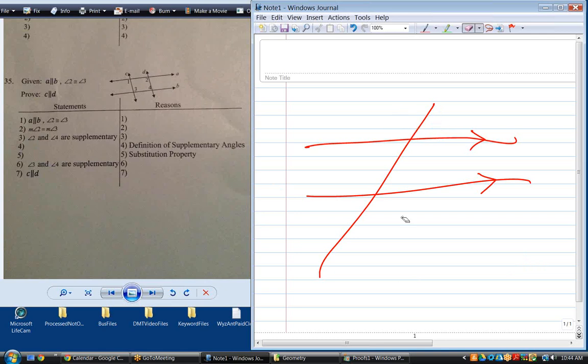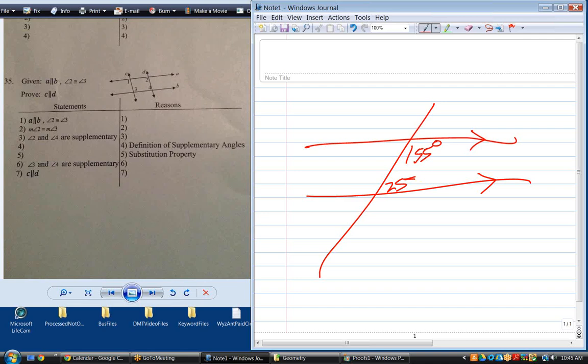Let's talk about the corollary to this. If I tell you that that's 25 degrees and I tell you that that's 25 degrees, then these 2 lines are parallel. Works both ways. If they are parallel, these angles are equal, and if these angles are equal, those 2 lines are parallel. So if I'm trying to prove that these 2 lines are parallel, all I have to do is prove this angle is equal to that angle, or even that these 2 angles are supplementary. In other words, if I tell you that this one's 25 and this one's 155, they add to 180, that makes those 2 lines parallel.